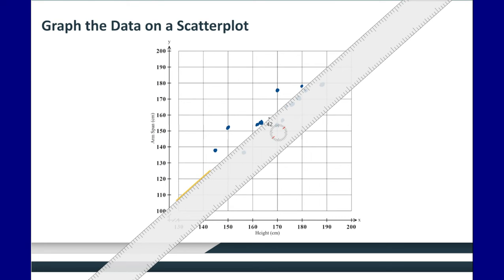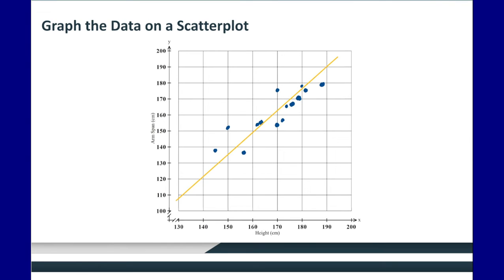So I'm going to draw a line of best fit right now. I'm trying to go through as many points as possible or have it as close to as many points as possible while still representing the trend of data, or how the height and arm span change. Now looking at this, it might be a bit easier to find some values that don't really fit the trend. Now again, we just drew this by hand, so it may not be the most accurate, but we still should have a good idea.